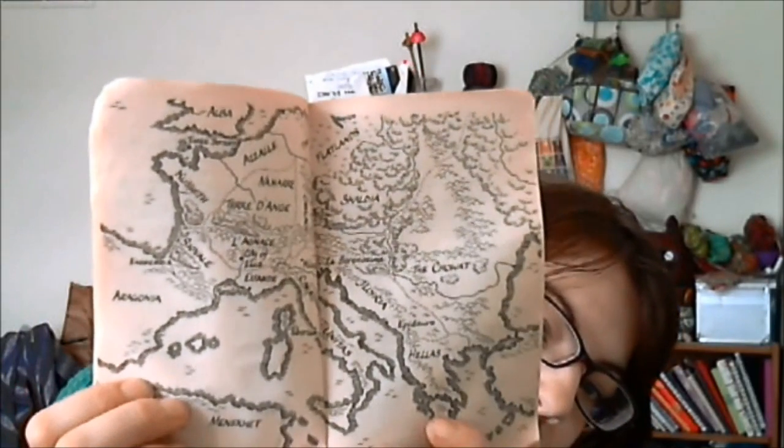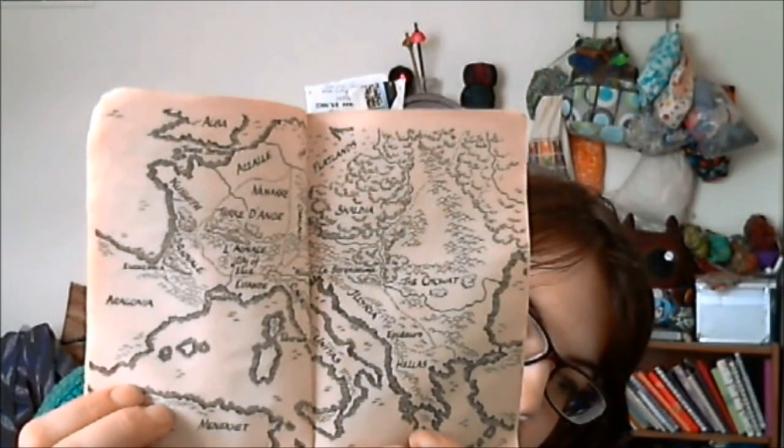So occasionally I get confused by characters, and I have to be like, wait a second, is this person or that person? And I have to look it up in the front because the names are all, well, they're not all French. The court where she is French, but there's also, I'll show you the map. So it's Europe and the UK, basically, is where the first book takes place.